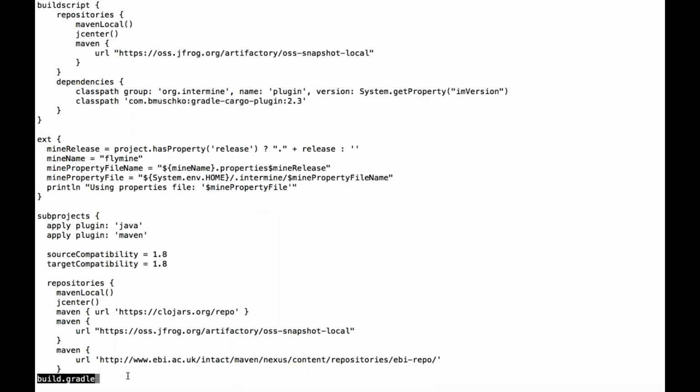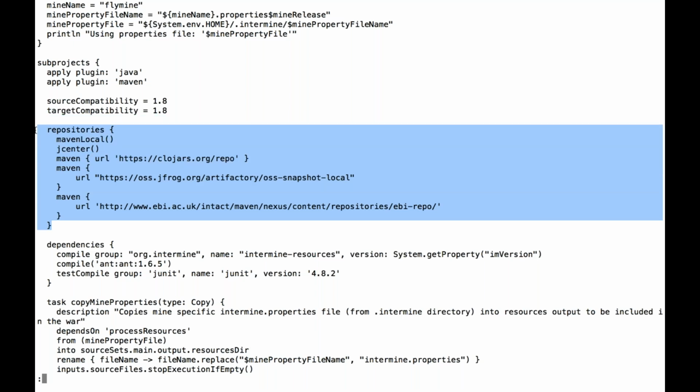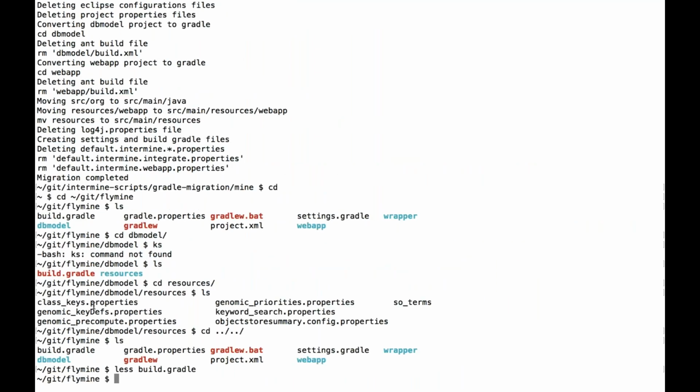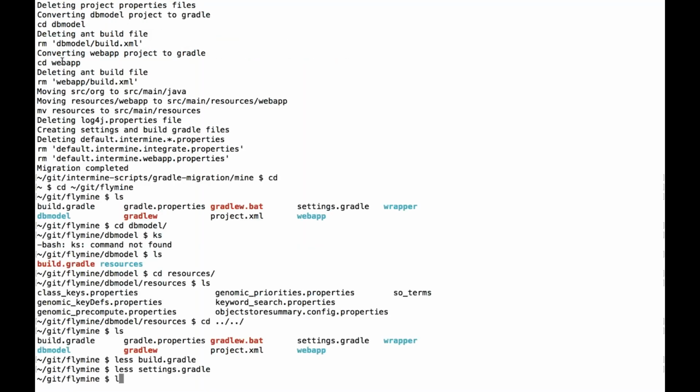So these are new. We have 3 new Gradle files. The build Gradle file is useful. You might edit this, I suppose. It's got the repositories that it uses to get the jars. It has your dependencies, and you can define some tasks. Gradle's a full scripting language, so you can add some tasks there for you. You will not change settings Gradle because that just defines which projects are here, but you will change Gradle properties.